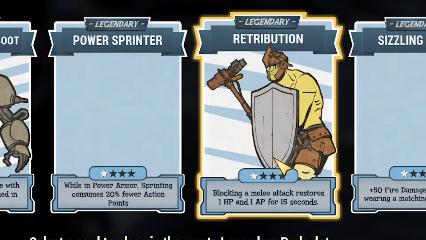Retribution is one of the legendary perks that I've noticed a change in. The description says blocking a melee attack restores 1 HP and 1 AP for 15 seconds. This will also not stack, so it's not as powerful as the previous version, especially since the previous version had higher values as well.